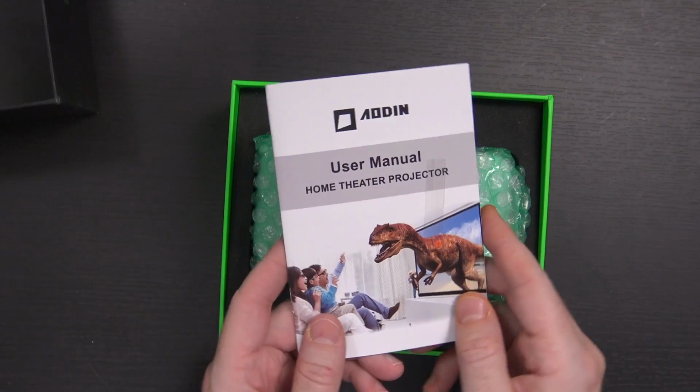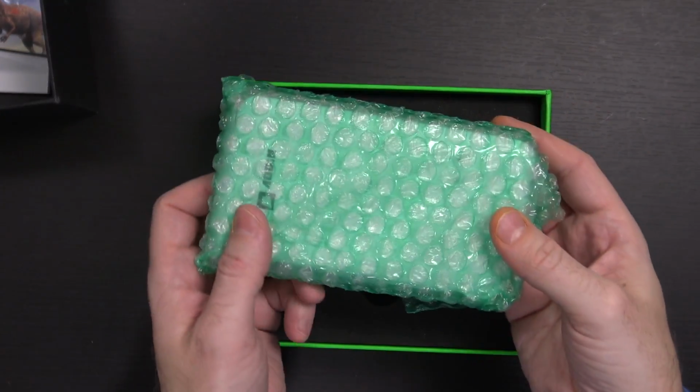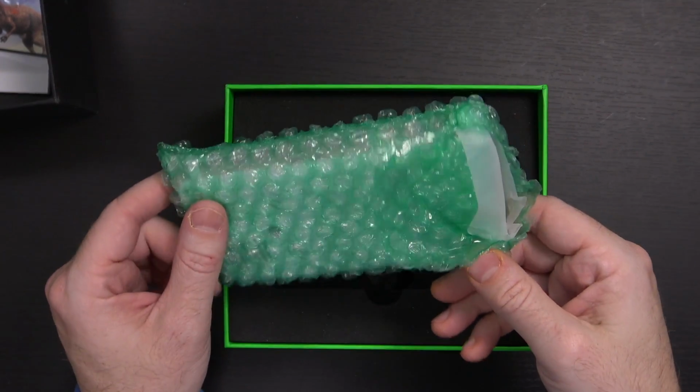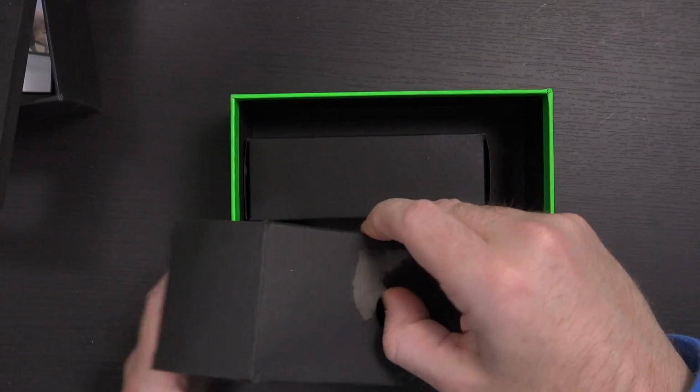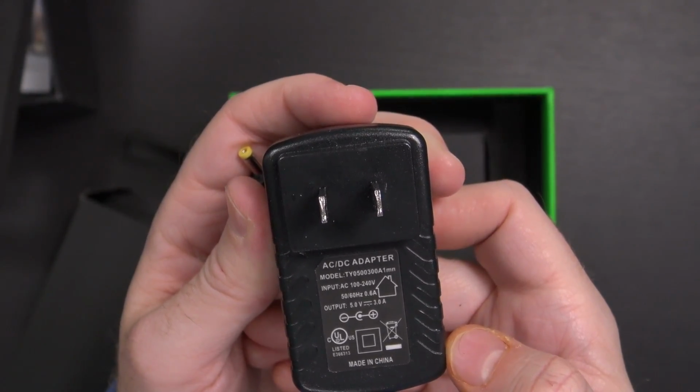So you start out with the user manual, which gives you info on all the stuff that you can do with this projector. You have the projector itself, which as you can see is very tiny, but we'll put that off to the side for a moment. Got a couple little boxes here, one with a power supply and about a 1 meter cable. The power supply does output 5 volts at 3 amps. Very strange that it's not a micro USB plug though.